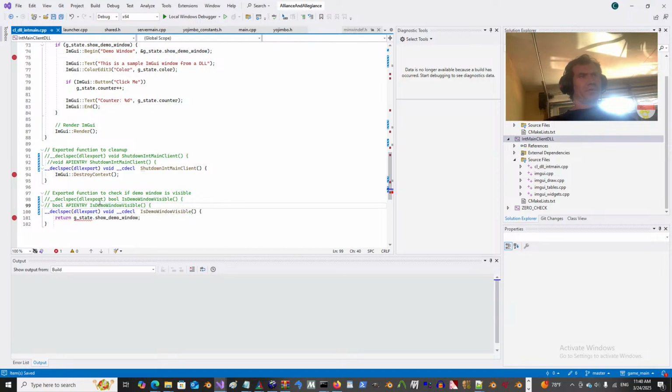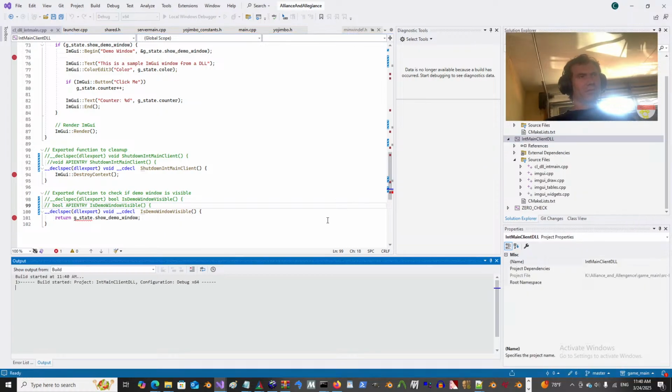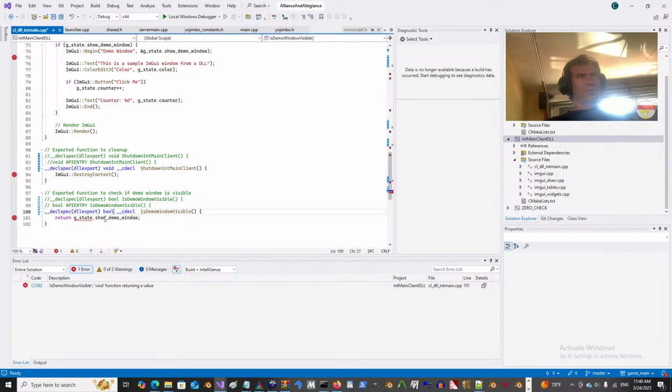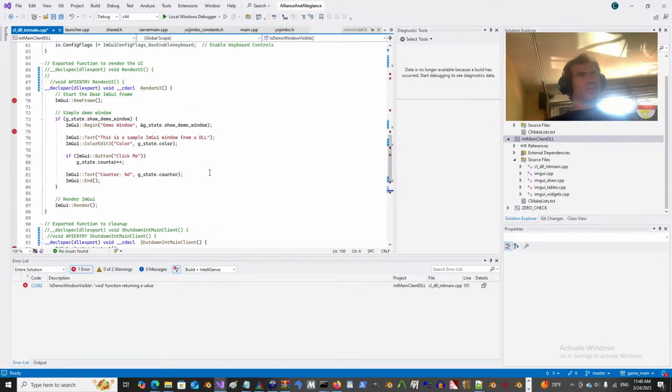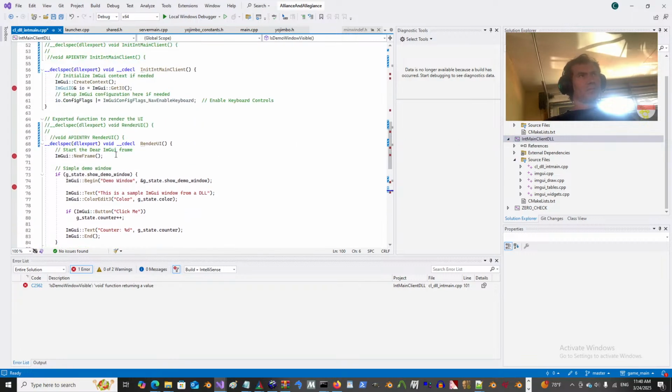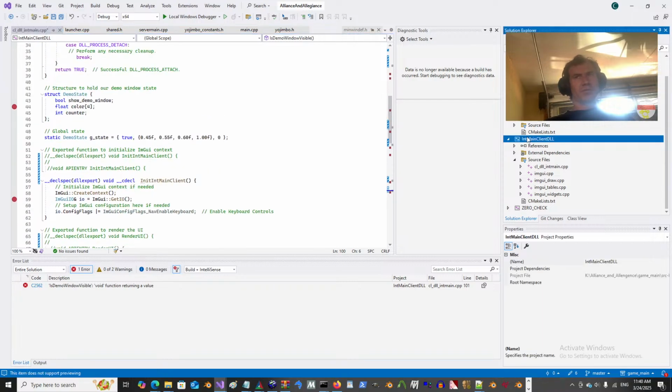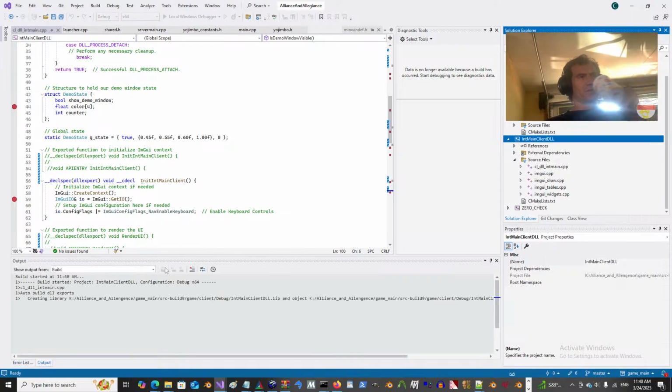Well, at least we don't have to do any math here. It's pretty straightforward. Oh, so this one is a bool. This is the only special case, right? Is this a bool? No, it's a void. They're all voids, except for that one. I wonder if it returns an int. It'd just be the same. Auto build DLL exports.